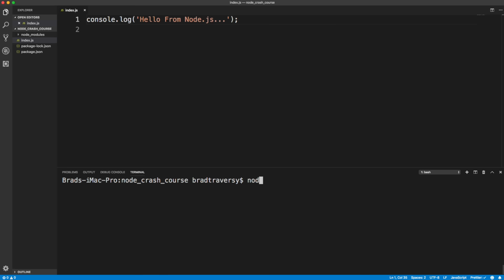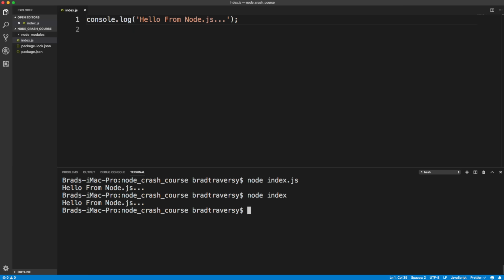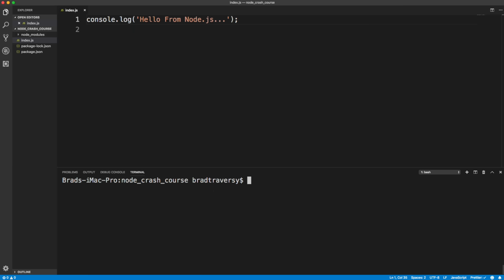Now I can run this file by simply saying node index.js, and it prints it out in the terminal, in the console. And when we run a file, we don't actually have to put .js, so just node index, that'll do the same thing. All right, so we can run any JavaScript we want from the terminal or any JavaScript file. Now, most of the time you're going to have multiple files, and these other files are basically modules. You're going to create, whether it's a class or a function or an object or something, that you're going to export to bring into another file.